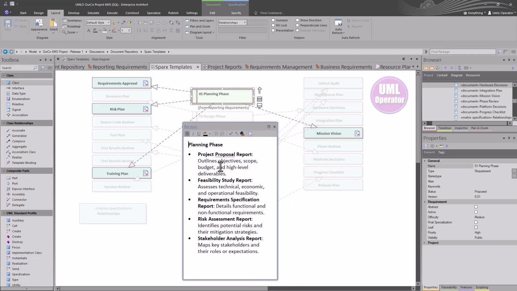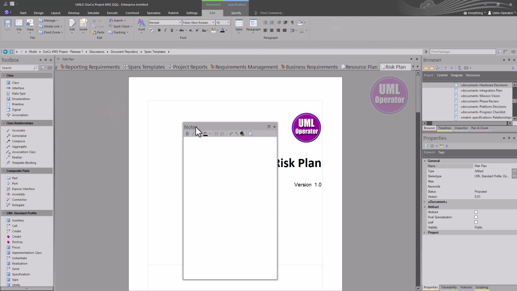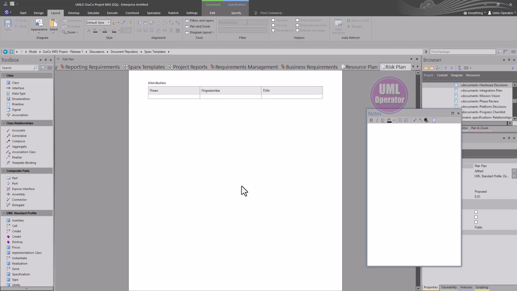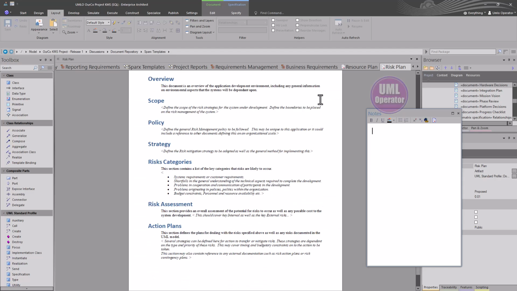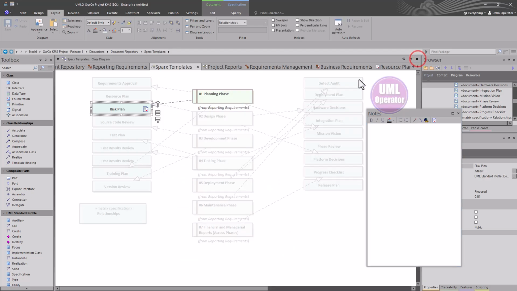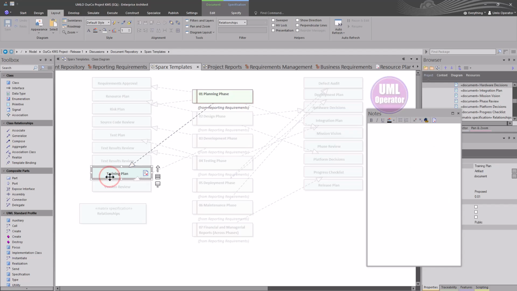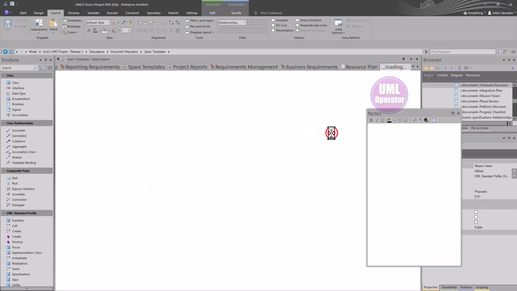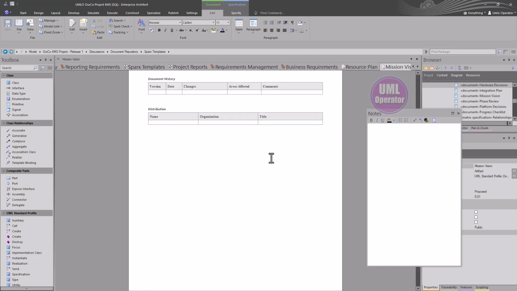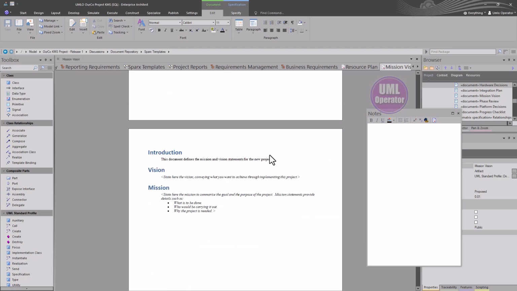So you can see that in the planning phase, you have your project proposal, your feasibility, your requirement specification, risk, and so on. So in this particular case, we have realizing your risk plan. And let's just go ahead and double click that. So the risk plan, basically lays it out. They give you a template, tell you how to go through it and implement your particular risk plan. Your requirements approval, your training plan, which is mission critical. Speaking about mission, here's your mission vision, and this can come from the company and then be applicable to the project. Sparx gives you some helpers to get started.